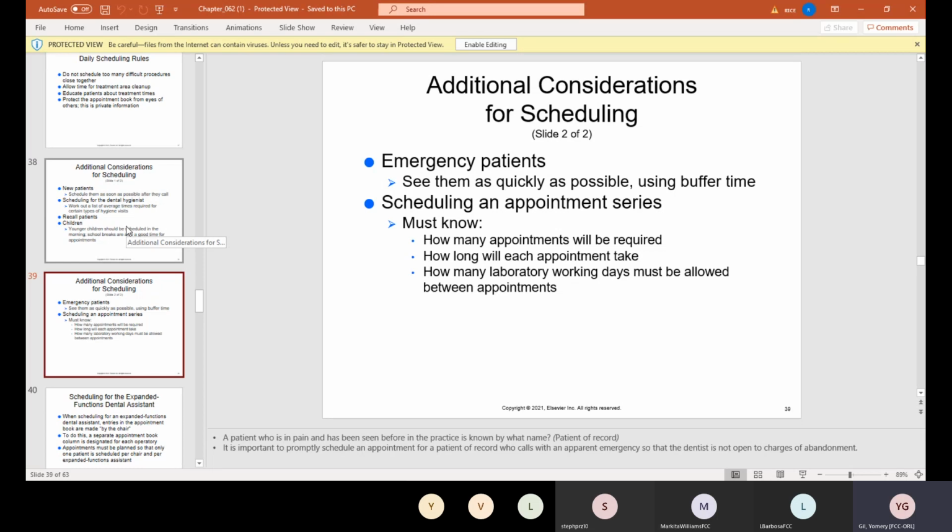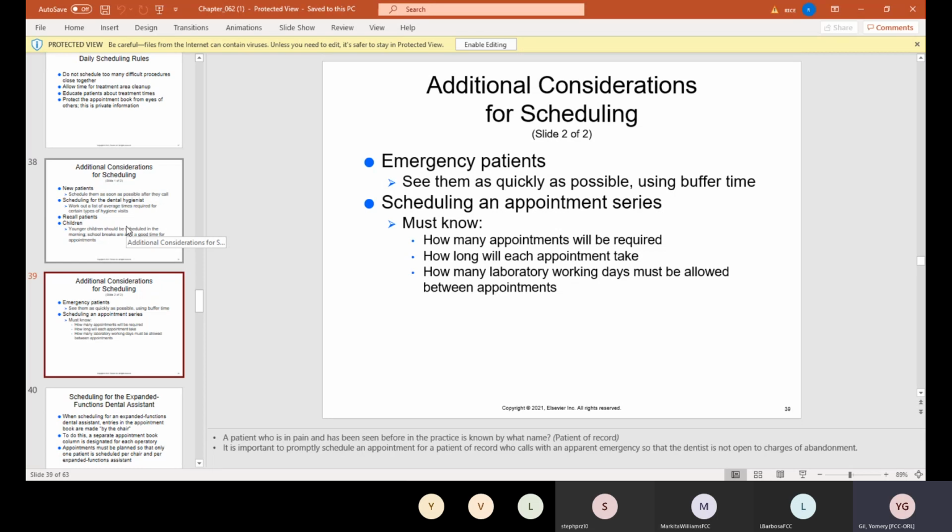You have to be able to see them that day. What about when they say they have an emergency, that they're hurt, and then they say, oh, I can do that time, can you make me an appointment for a few days after? You will get patients like that, but you will also get patients who want to be seen right now. Depending on how your office works, you have to let them know we can squeeze you in, but you will be seen in between patients that already have appointments, because we have to be considerate for those patients.